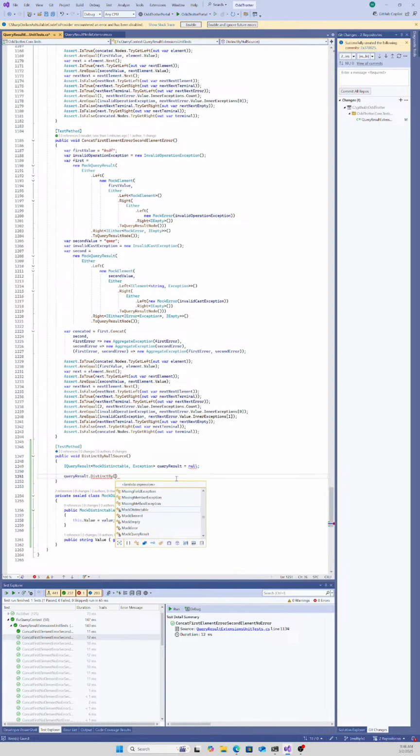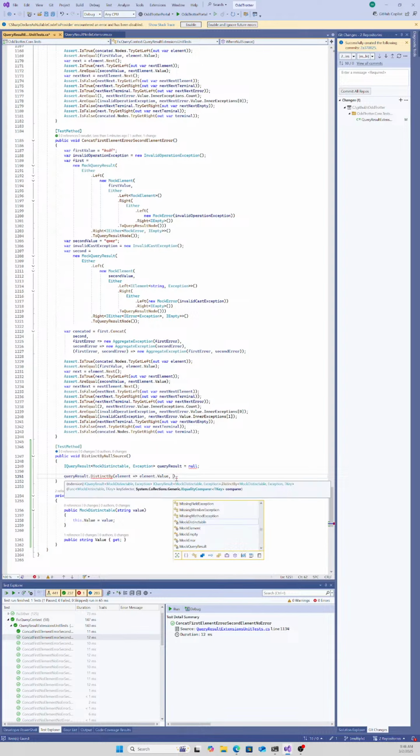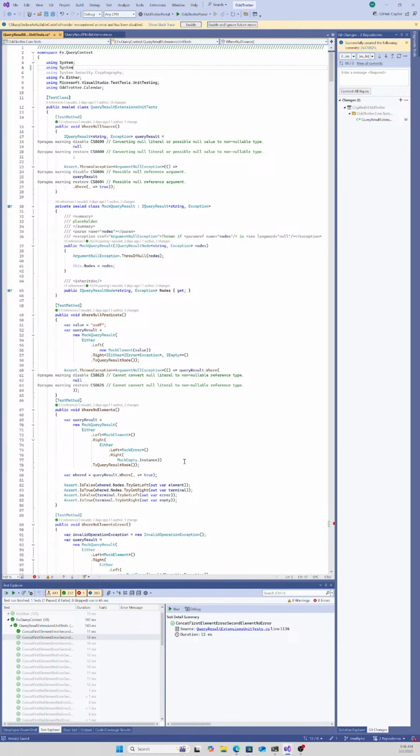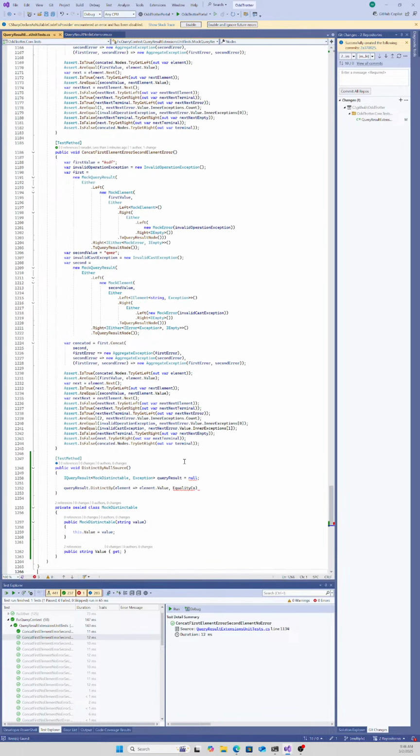Alright, so now we take the value of it, and we're going to do equality comparer. Bring system, function is generic, I think. Default.